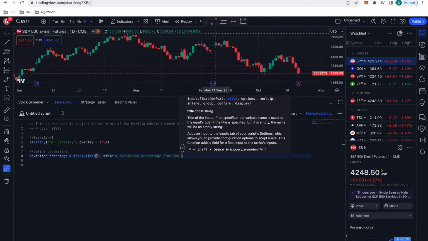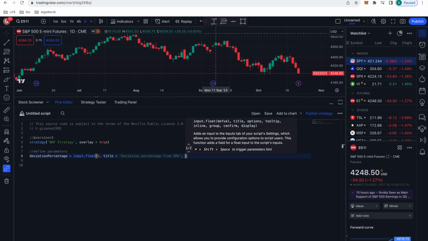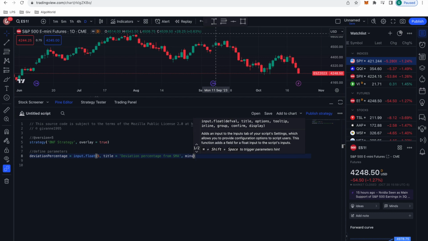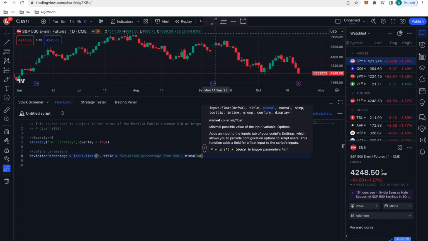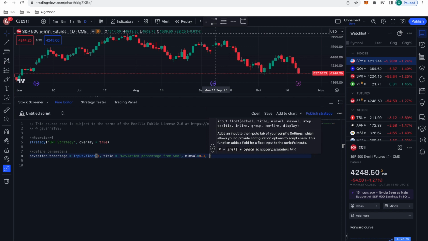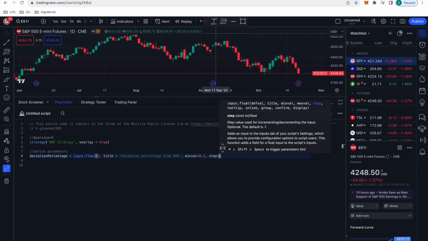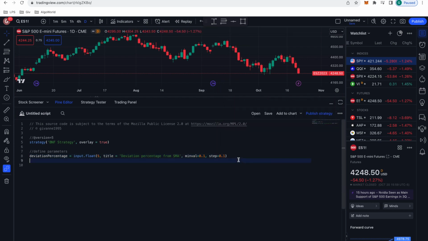Let's do SMA. Okay. So we're going to do min val and the steps. Remember I told you steps from the average. So we're going to do min val, and we'll put that to 0.1, the minimum value. Steps just means steps from the actual SMA. We're going to do 1. And lastly, to get the float value, you have to divide this by 100, and that's when it's going to be a float.